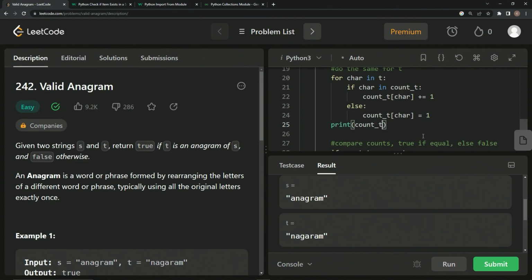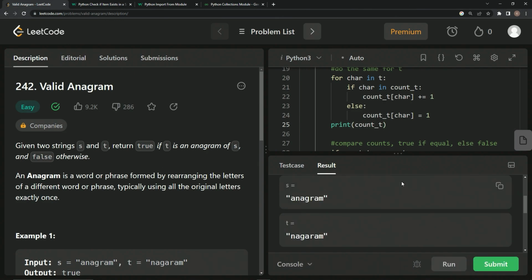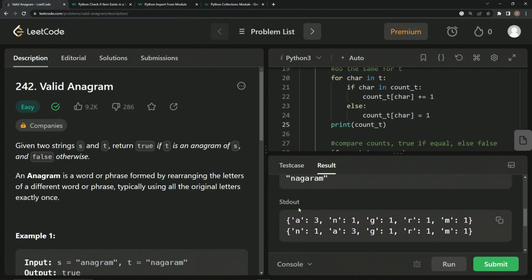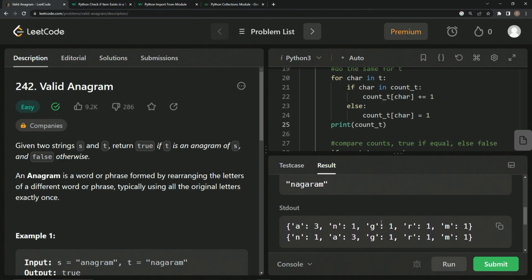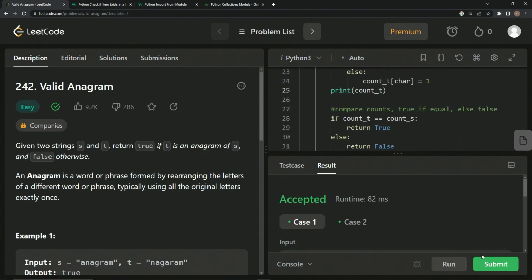Let's run it. All right, here's what the counts look like. There's going to be 3 A's, and then N, G, R, M, just like that. And it checks it, and returns true if they're good, and false if not. So let's submit this one and see how fast it goes.